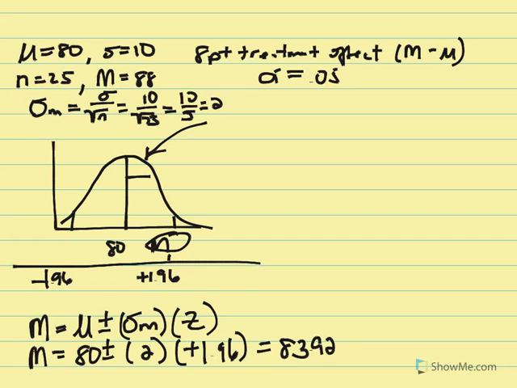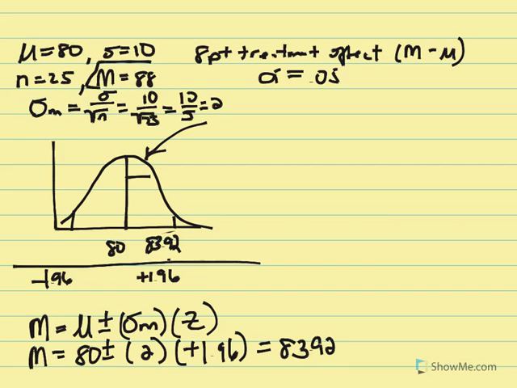83.92. And so what we've just calculated is we converted that critical region z value into an actual sample mean value. So it's 83.92. And what we're saying is that if we administer treatment and our sample mean is greater than 83.92, we get to reject the null. Now, what did we anticipate the sample mean, the treated sample mean, to equal?